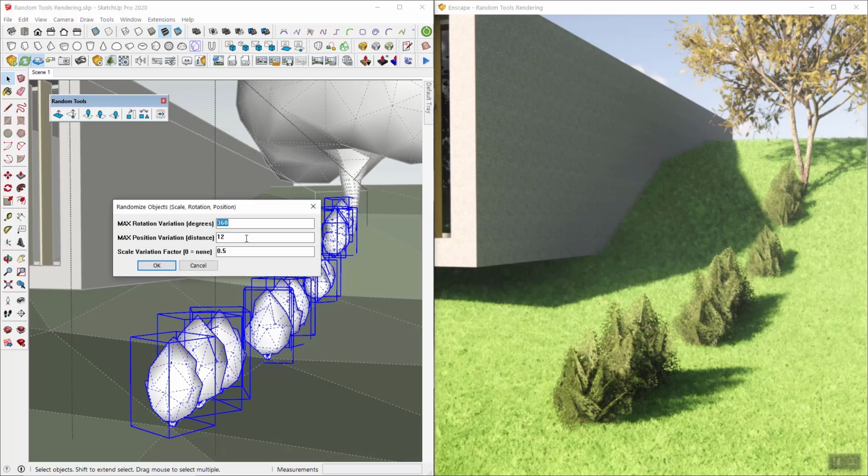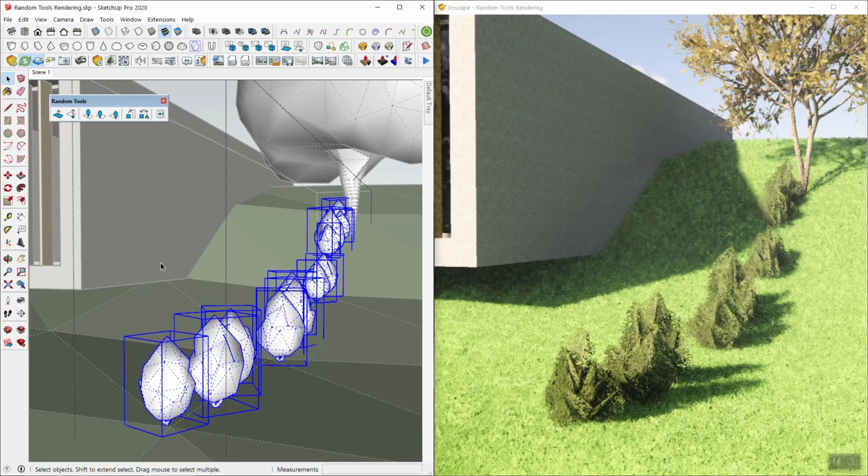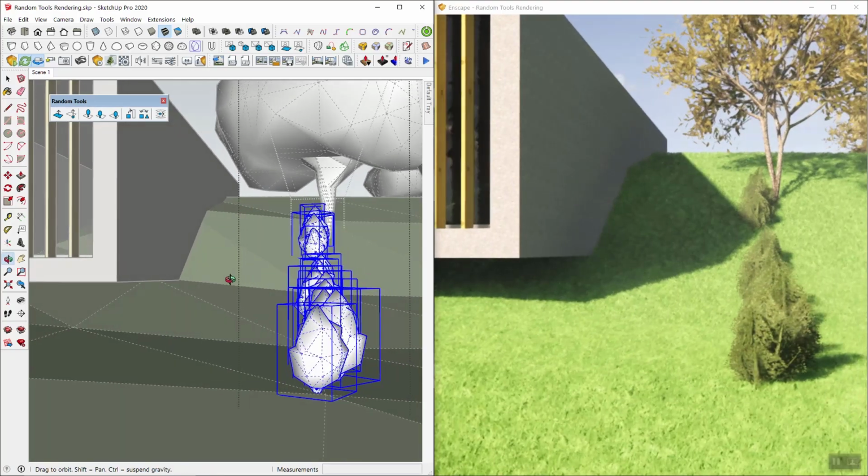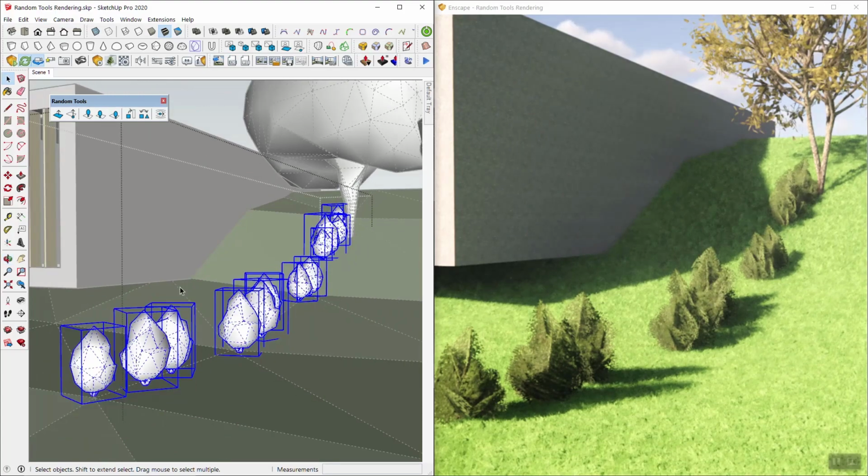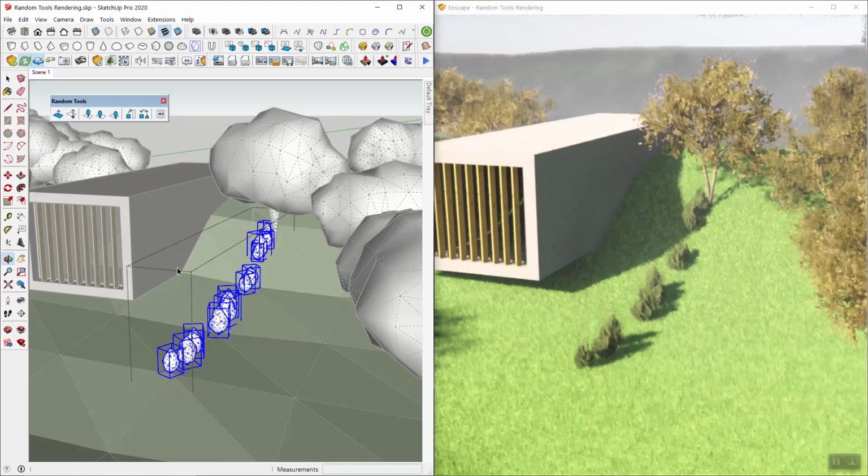I could rotate them if I wanted to, but I already did that. And the scale I already did as well. If I wanted to go further, you can apply another factor. But basically now I want them to be somewhat random. Maybe a foot might be too much, but 6 inches in all directions sounds more reasonable. So when I do that and click OK, they just get ever so slightly moved. Here you go. And now I've got that a little bit more realistic.